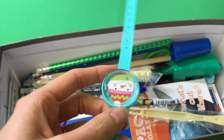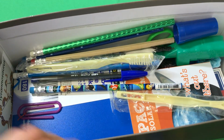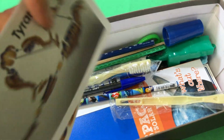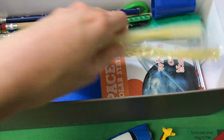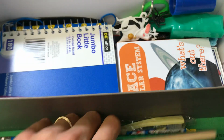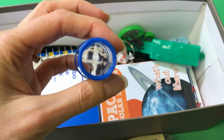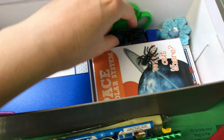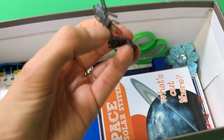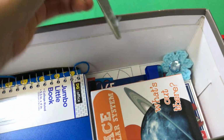A little BB game, watch game. A 3D dinosaur puzzle. Toothbrushes. Pencils and pen. Another kaleidoscope. Whistle, keychain, another Hot Wheel, a couple little bug figurines, scissors.